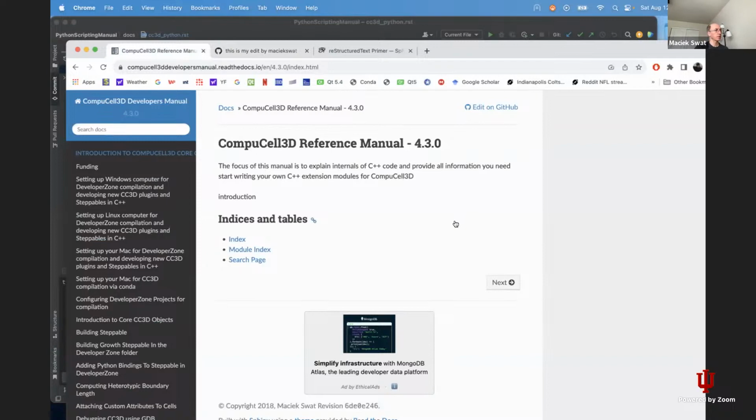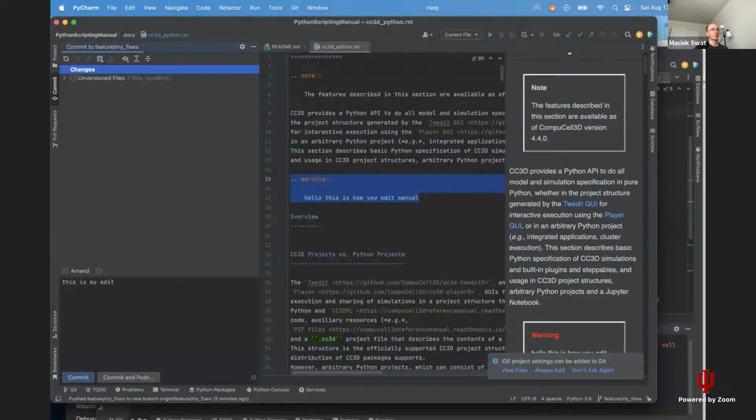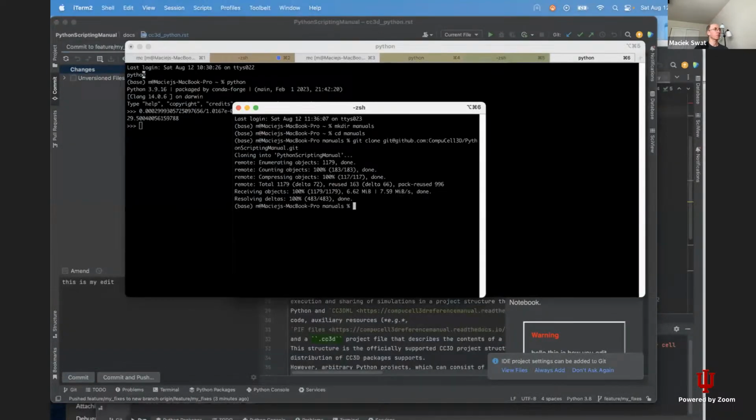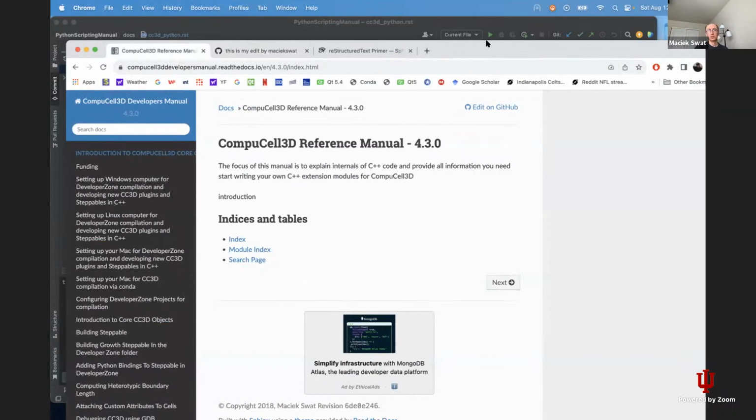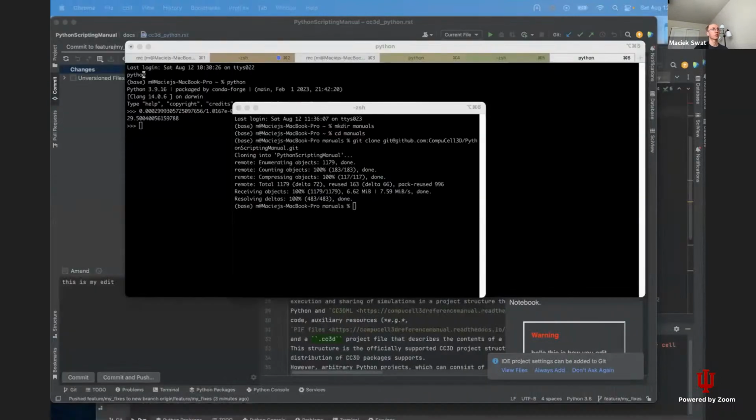Let me actually log in as CC3D, and I can approve my change, so that you can see that this is being updated. Where is this guy? I'm going to log out, sign out.